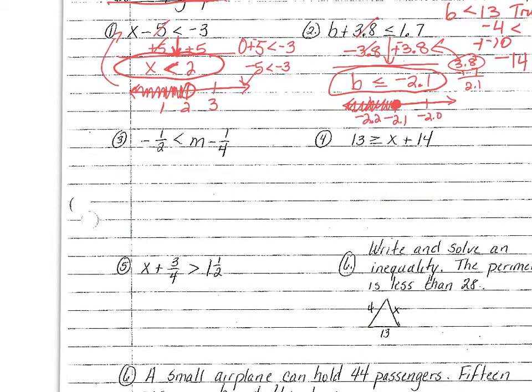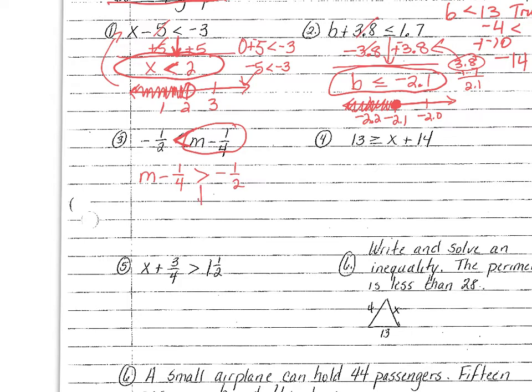Number 3, go ahead and write that. You guys, anytime the m is on the right-hand side, I don't want it there. So let's just go ahead and rewrite this. Let's put this on the left-hand side. So write m minus 1/4. Do you see how the inequality is open towards that? See how it's opening up towards the m minus 1/4? In order for that to be the same, I've got to open it up this way. And then I have negative 1/2.